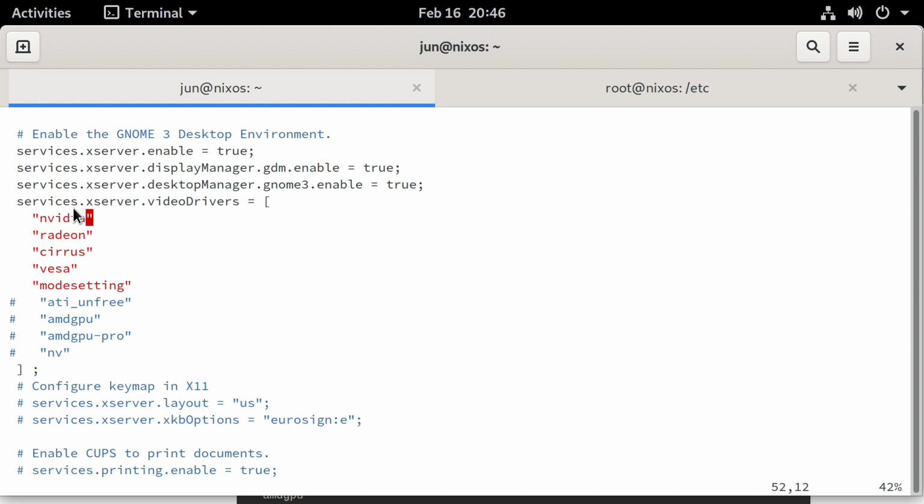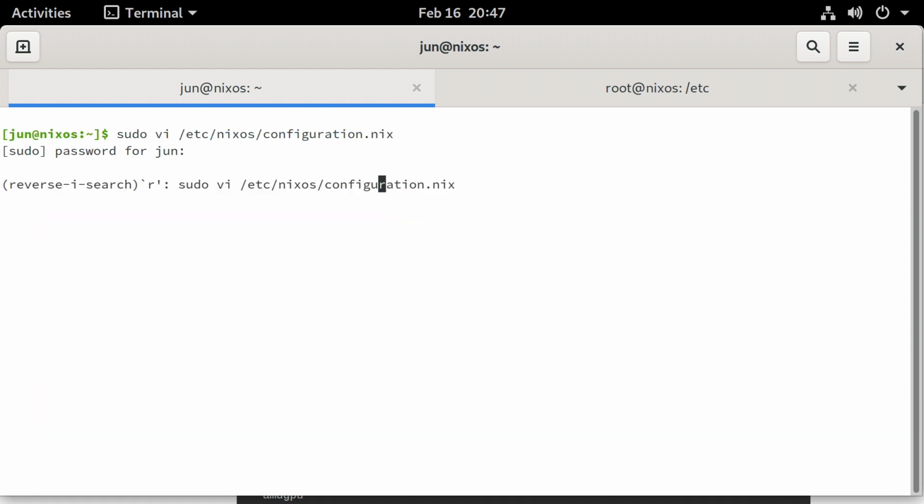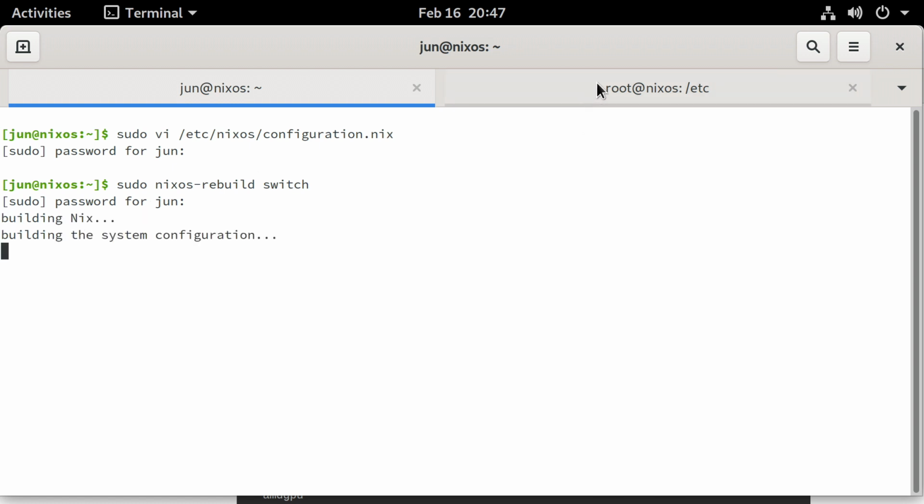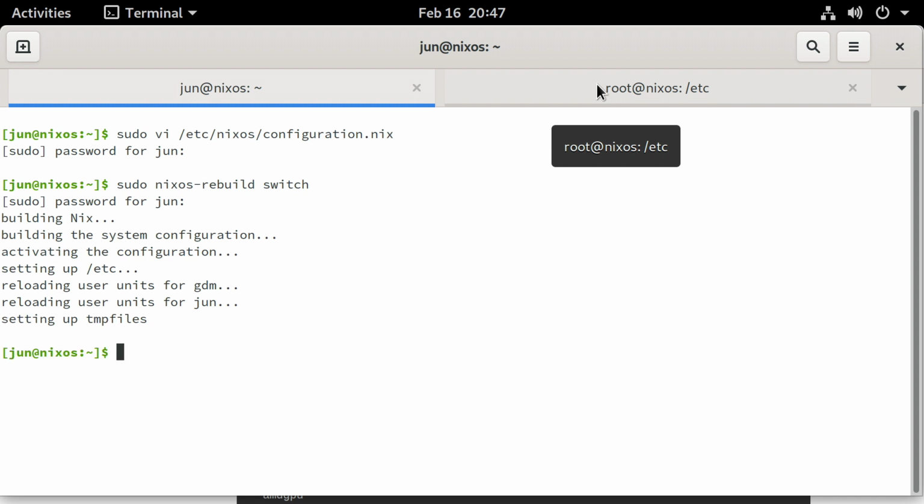So I think that's basically what we'll do, just to double check our sanity here, is we'll comment out NVIDIA here, and then we'll rebuild. And rebuilding should regenerate the config file in a place that we can look at. And then we can even also reboot. And the great thing compared to when I was trying to troubleshoot before is that now I can reboot and still stay on the stream.